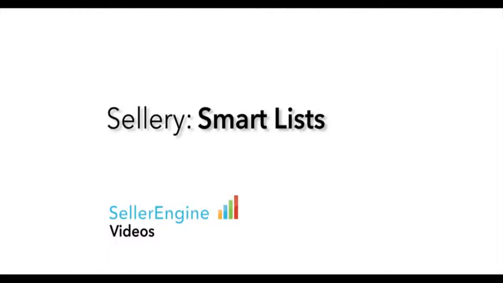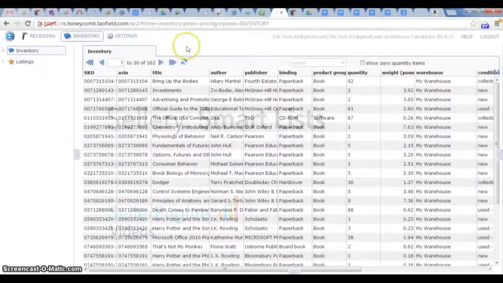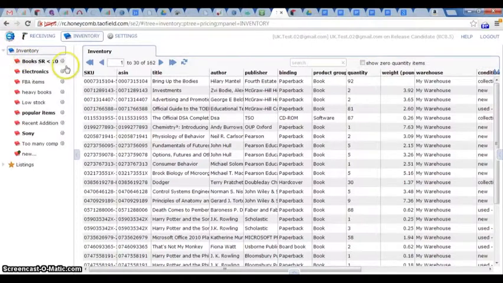In this Celery tutorial, we are going to take a look at smart lists. For starters, these are found when looking at your inventory. If you look at the inventory again to the left, there's a drop down where we can see these smart lists. If you haven't created any yet, you'll see just one little red book icon that says new. The rest of these are lists that I've created.